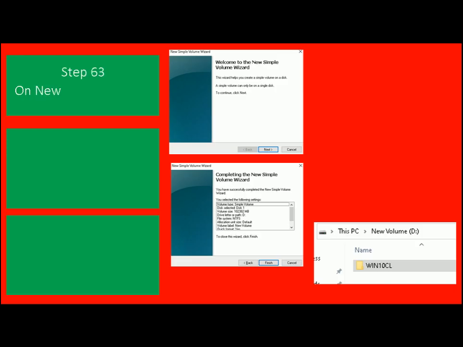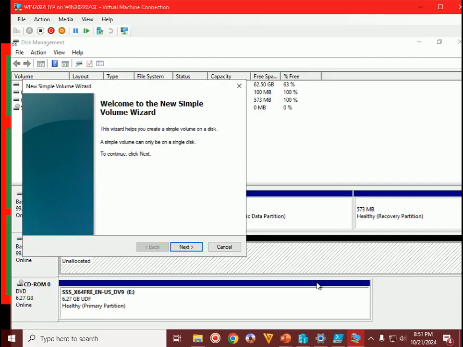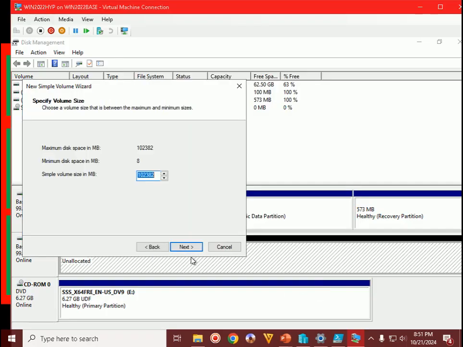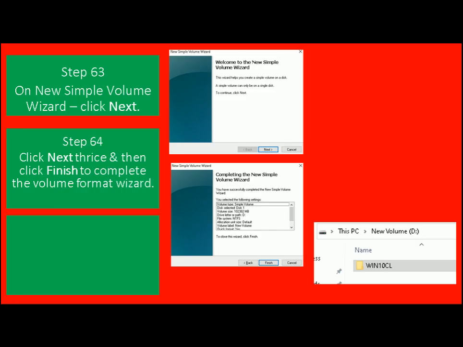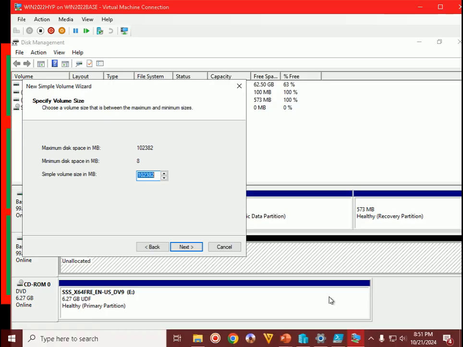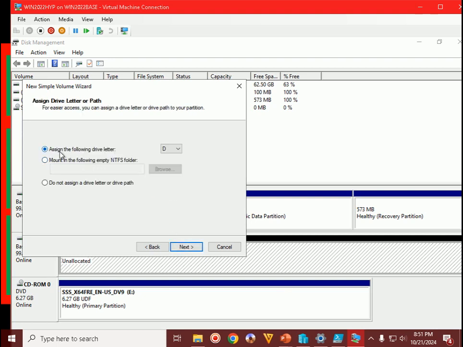So next step is on new simple volume wizard, click next. Next we need to click on next thrice and then click finish to complete the volume format wizard. It's a straightforward procedure. It is showing your 100 GB space. Now it will automatically take the D drive because we have already released the D drive from the CD-ROM. So the available letter is D drive.